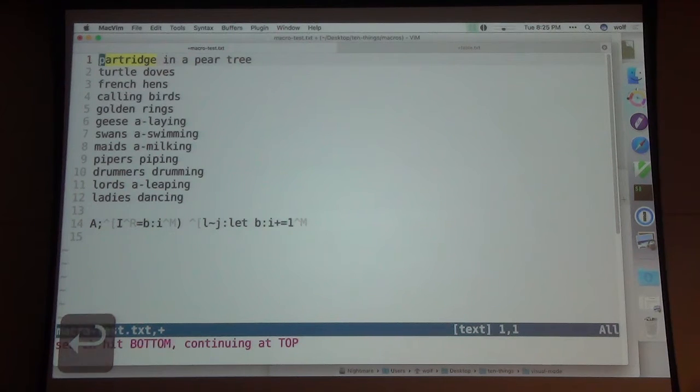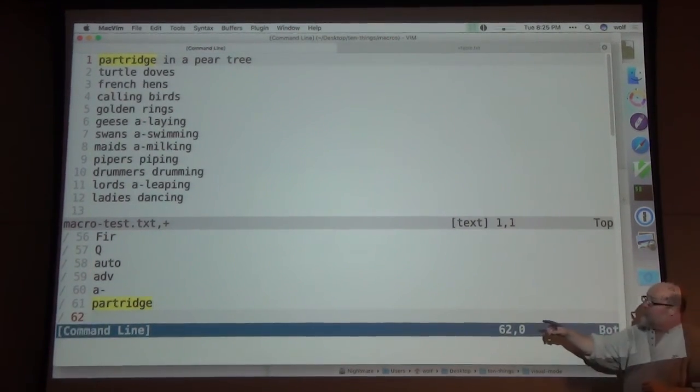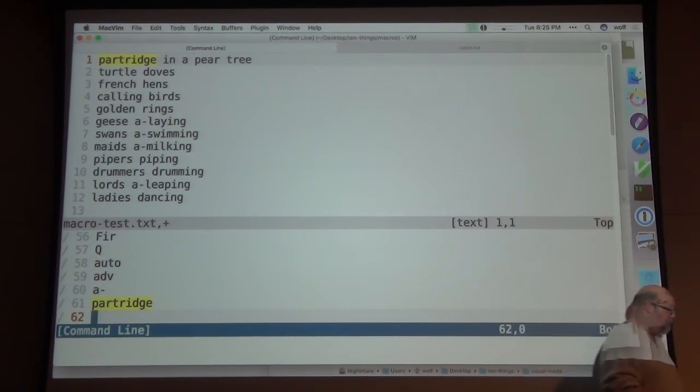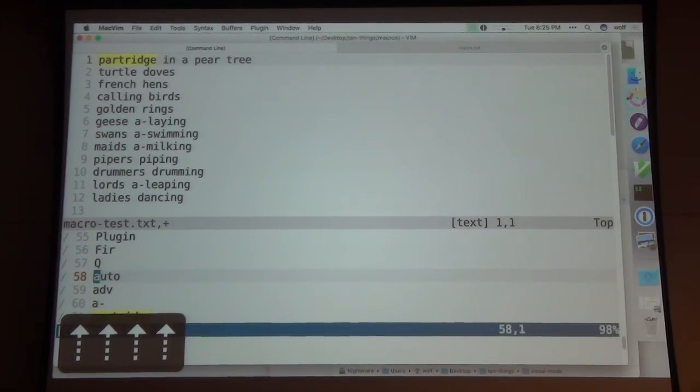You can set ink search. Turn it on: set ink search turns it on, no ink search turns it off. In fact, I'm going to show you this in a little bit. I'm not going to get to it right now. I'll show you in a second. The search history is available with q/. That brings up a command window that shows all of the searches you've had. And once again, you have the full power of Vim within there. You can edit the individual ones.